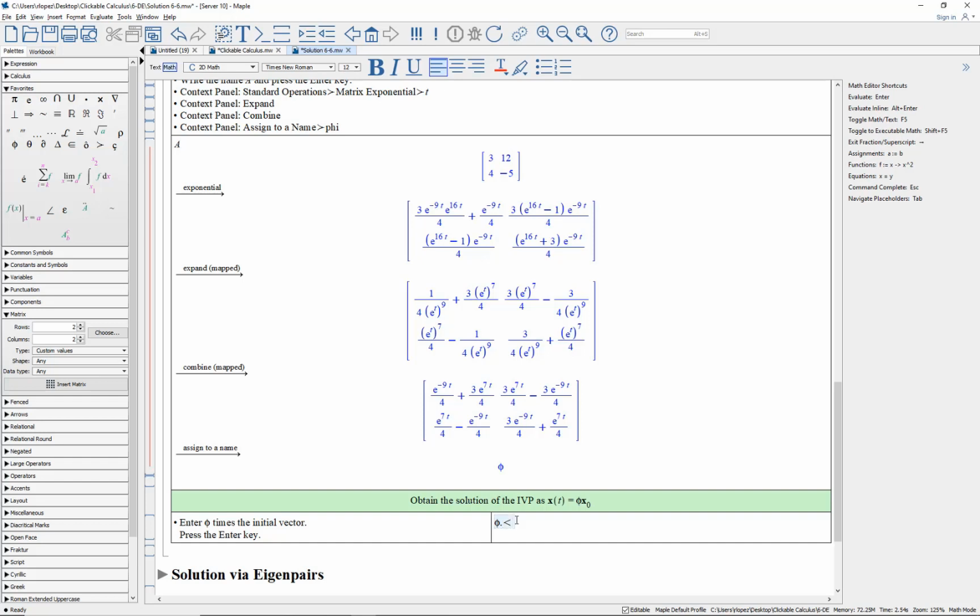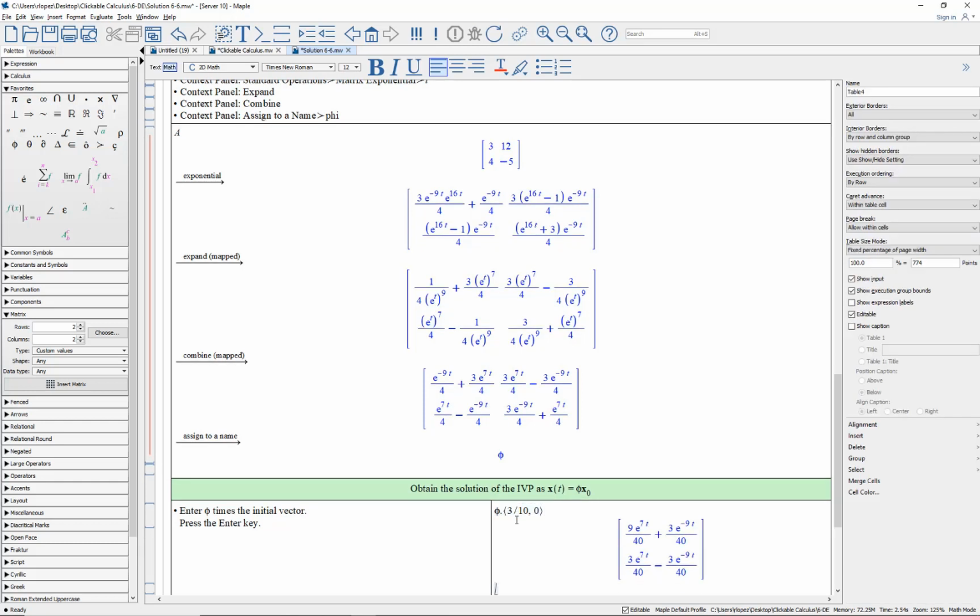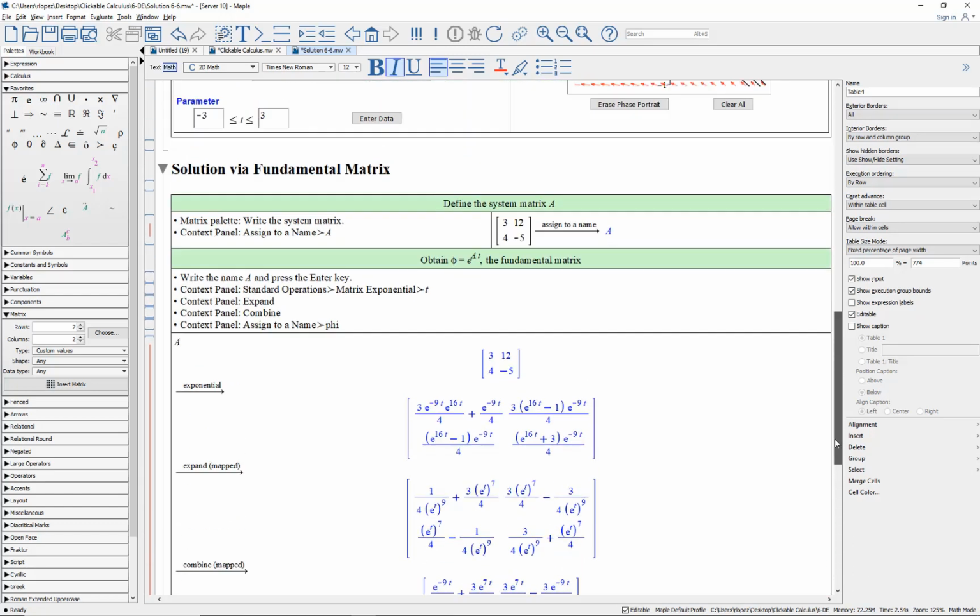The simplest way to get this initial vector here is simply to put in angle brackets, which are inequality symbols, 3/10, comma 0. Now that solution should be the same as the one that we got up here.